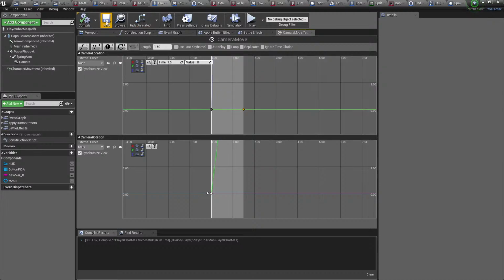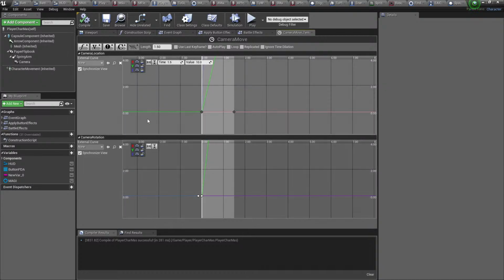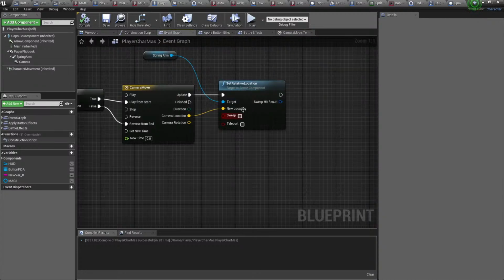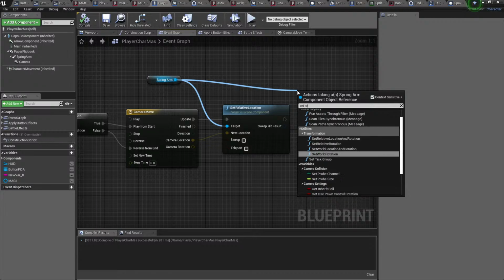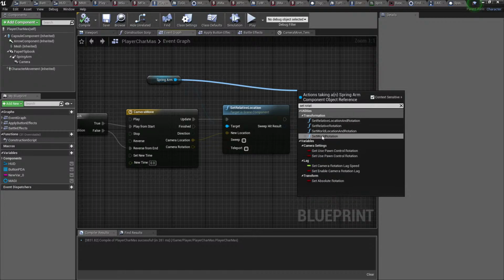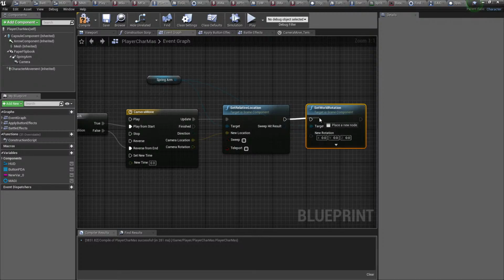Let's go 10 forward. And I need to set the rotation for the other one while I'm at it. I want world rotation for this because I want it to reset whatever else was there.